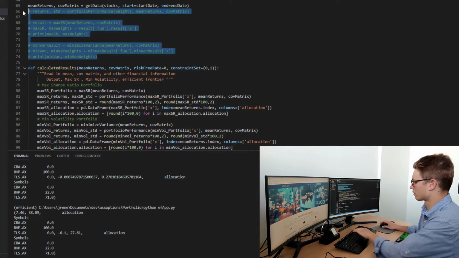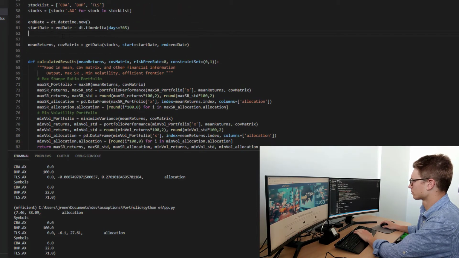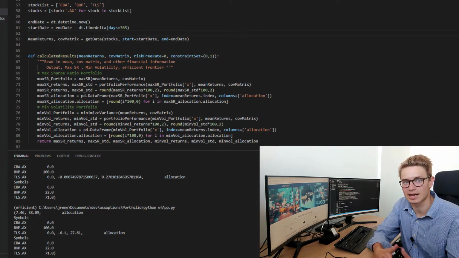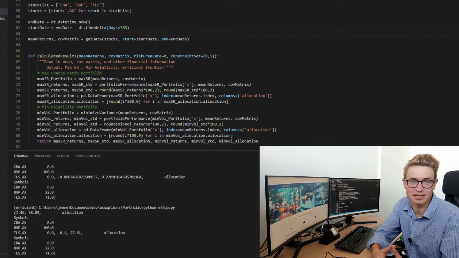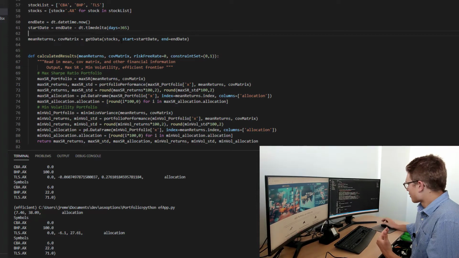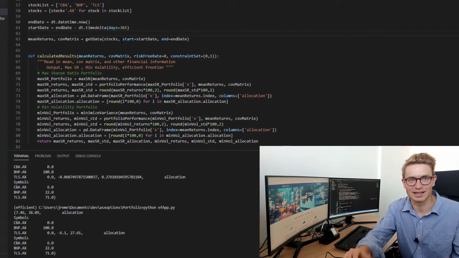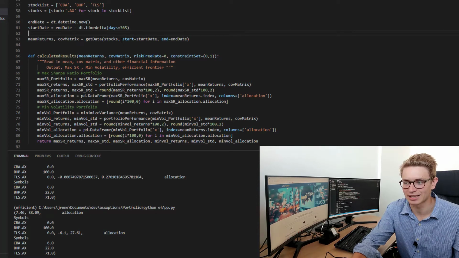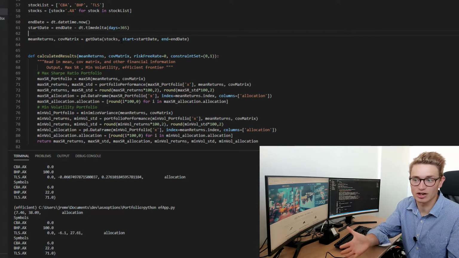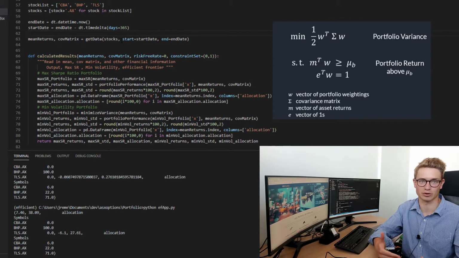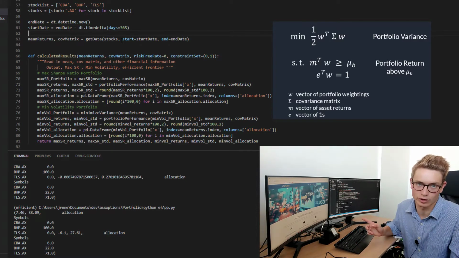So this function is calculating all our results. We can now get rid of all of this stuff above. Now this function is just going to make it easier when we come to graphing all our results in later tutorials, access to that data. So now that we've calculated the results, let's move on to the most important thing, which has been the efficient frontier. So we're going to have to actually start up a new optimization problem for this. So it's kind of like the combination of both of the things we've been talking about. So I've got the formulation up here in the right-hand corner of the screen, and I'm going to keep it up there while we implement it.